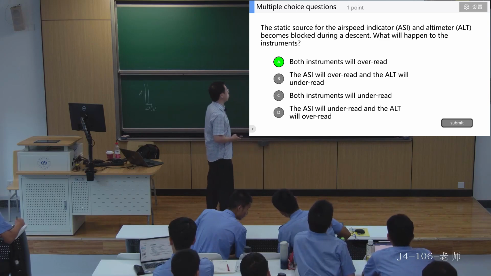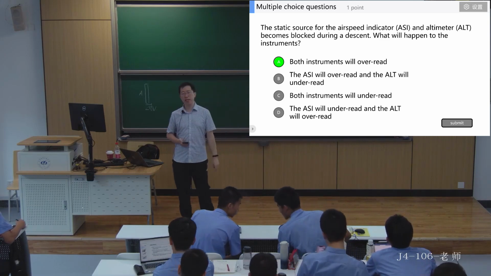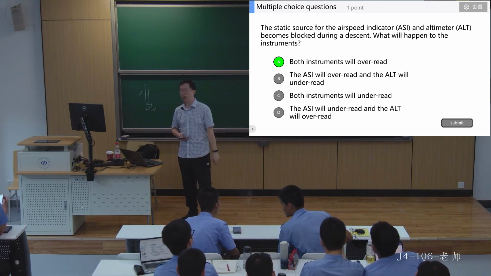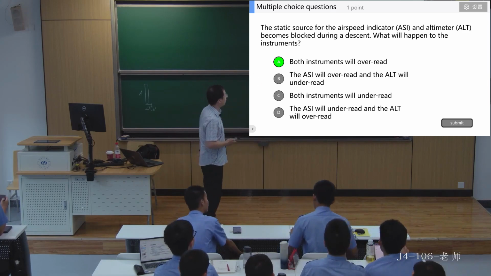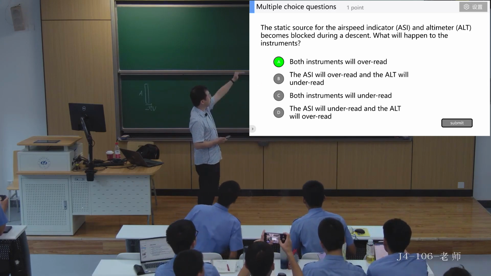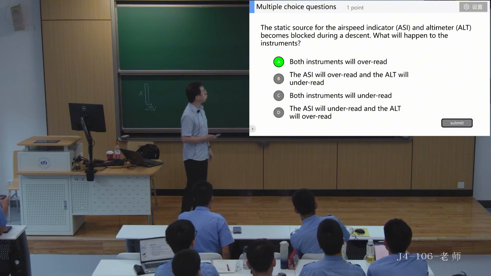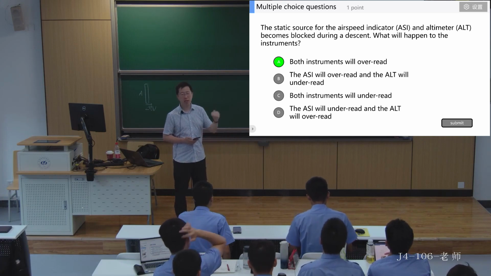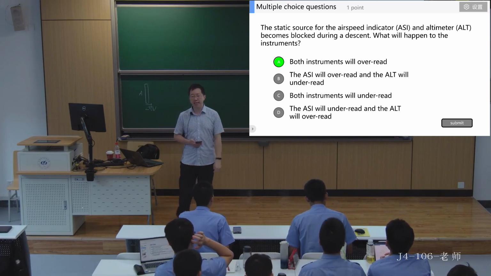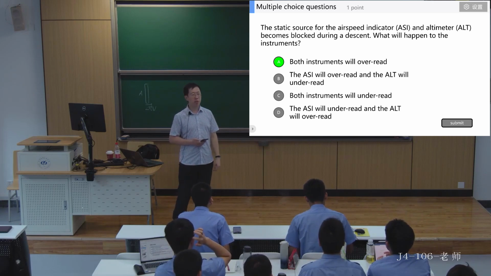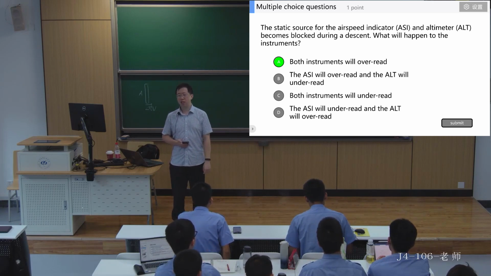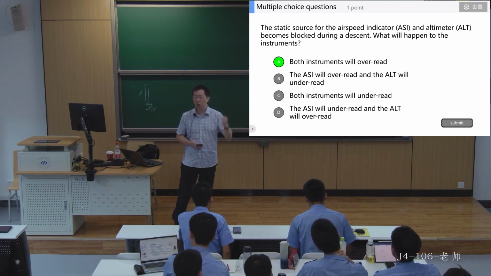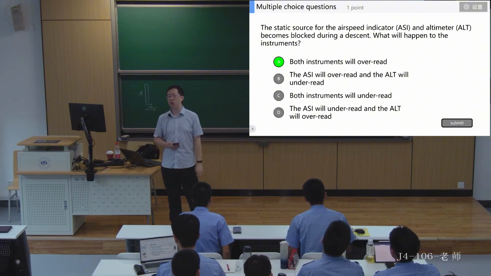Additionally, regarding airspeed measurement, we often encounter an issue when the pitot-static system malfunctions, affecting our data readings. Here, we present a thought-provoking question. In an aircraft's airspeed and altitude measurement system, if the static pressure source becomes blocked, what happens? Assuming the aircraft is in a descent, at this time, what impact would this have on the readings? During actual flight, what phenomena might occur, and what possibilities could lead to the blockage of the static pressure source?